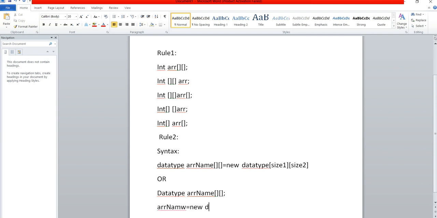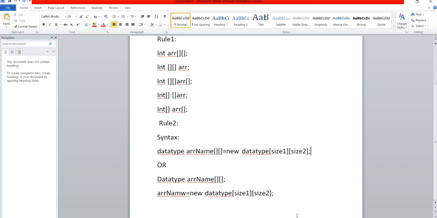We already saw this in single dimensional arrays; it's almost similar. Size 1, size 2 we define here. End of the statement, semicolon. Like this we can define a multi-dimensional array.